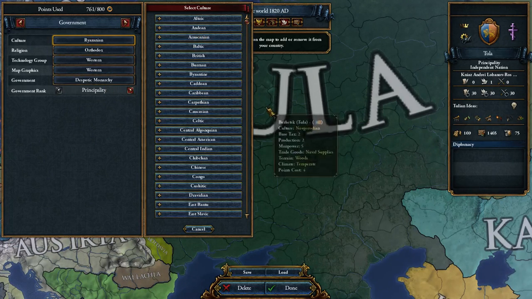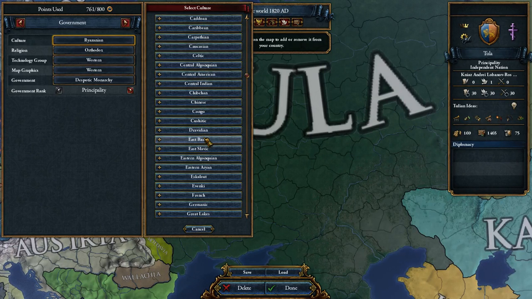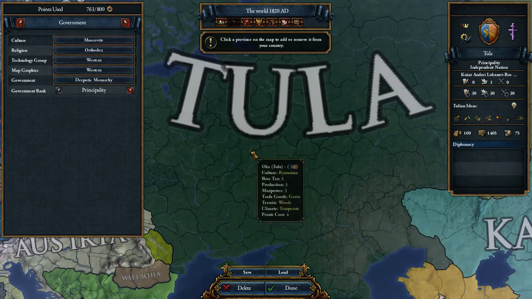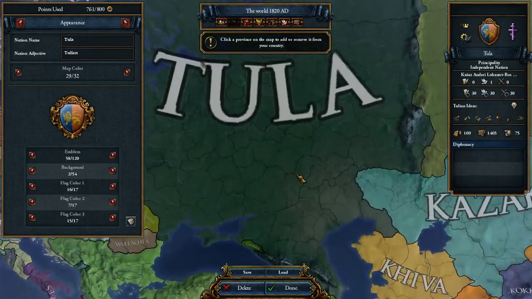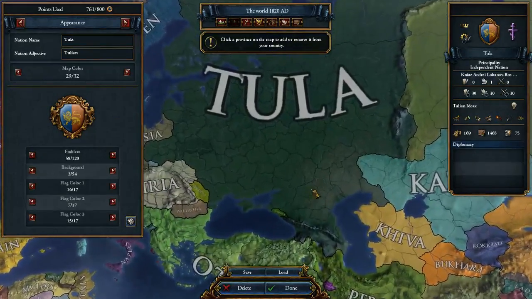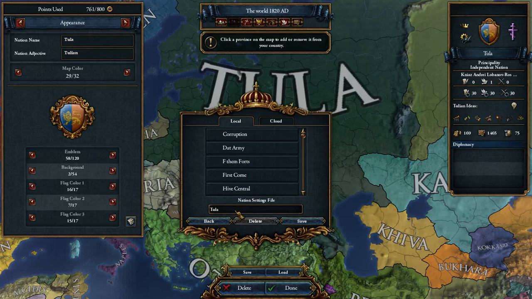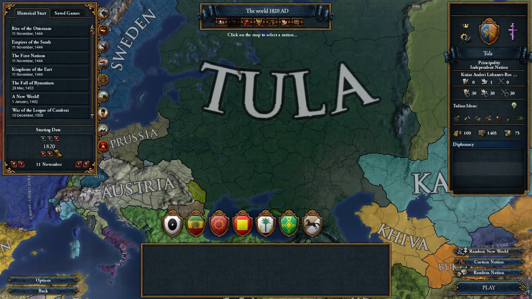The game wants to start as Ryazani because of the province I've taken, but Muscovite will be much larger, so we're going to flip ourselves to Muscovite. It doesn't matter, and ideas don't matter. Now, one step you need to do here to get the Immortal heir is, before clicking done, you need to save this as a template. So let's call it tutorial. Then you click done, and then you go back to 1444 as usual.